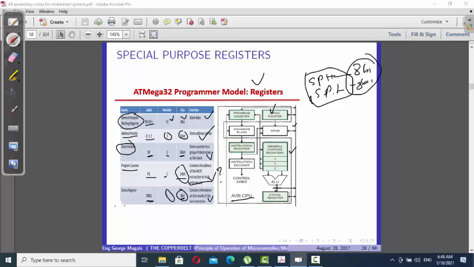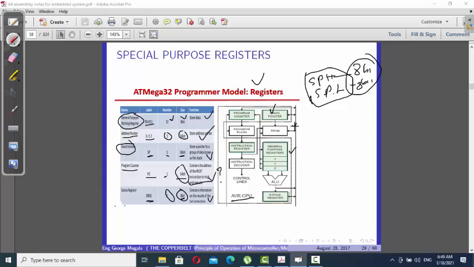Now, we can see from here the status registers, and whenever manipulation has been done, the data could be sent through the data bus, which is right here. The arithmetic logic unit can pass the data to the data bus to affect the SRAM, and the SRAM also can talk to the general purpose registers.